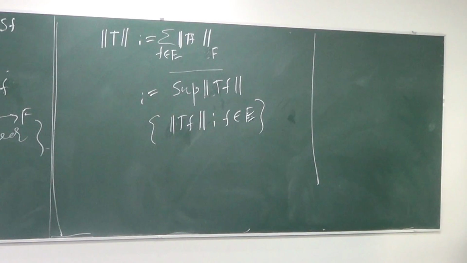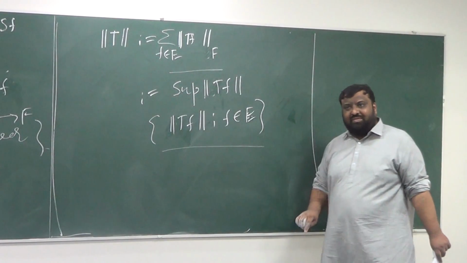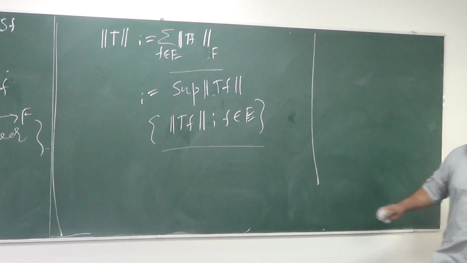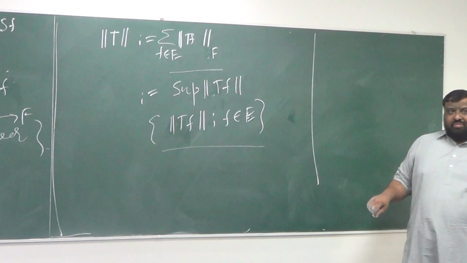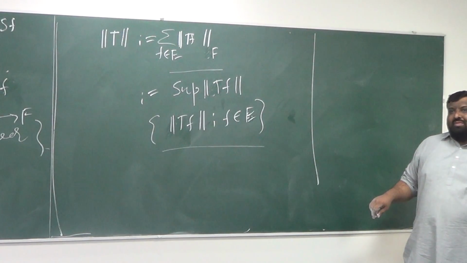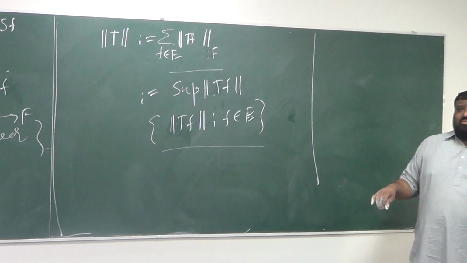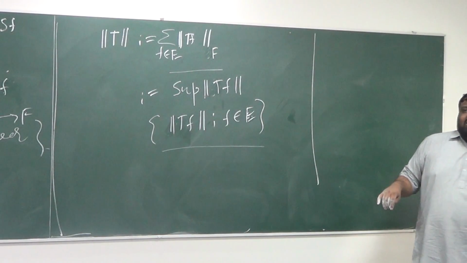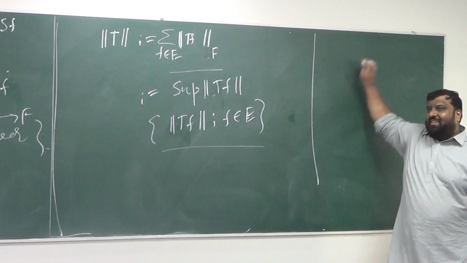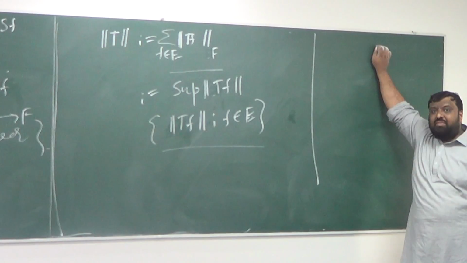The supremum exists, since that's a set of real numbers undoubtedly, if it is bounded actually. So do we know that this set is bounded? We don't know that. How can I turn this set into a bounded set? What should I assume? We just did it some moments before. Every function is bounded. So when is this set going to be bounded? Every Tf is bounded, if T is bounded. Exactly.